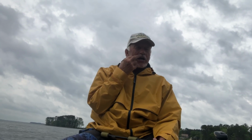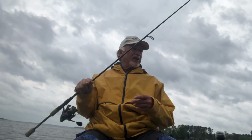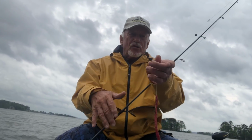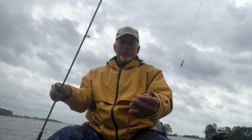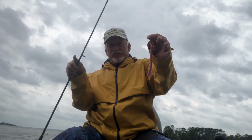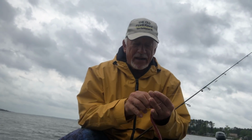And I'm going to show you one more time a few of the things that we used today. First, I caught some nice fish today, and we used a red bug worm. I've got about a 12 or 18 inch leader from braid line, probably about 15-pound test braid, with a little split shot, and then we got a Super Floater Zoom red bug worm, and I hooked it backwards.